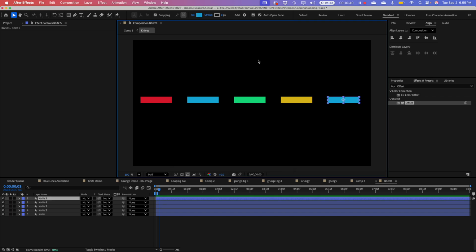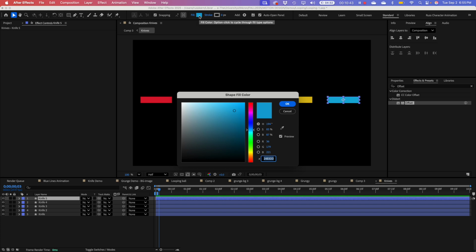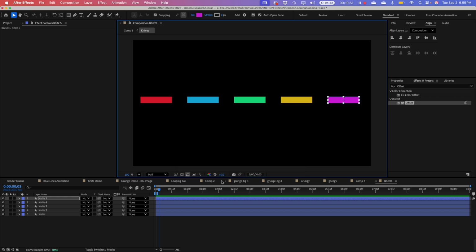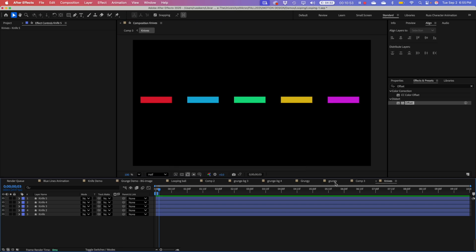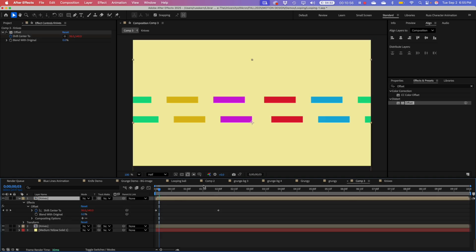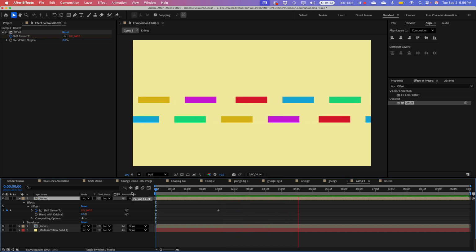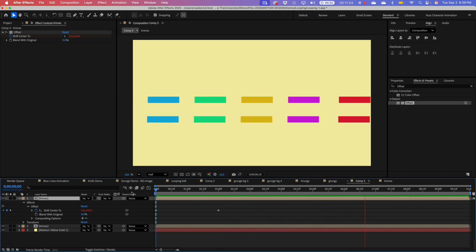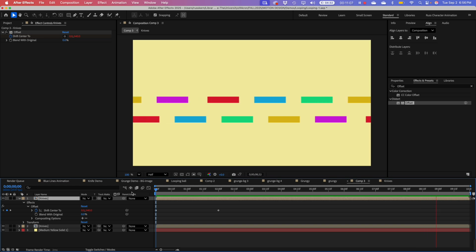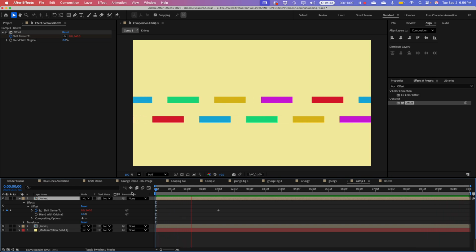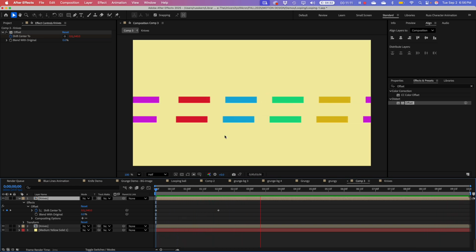Orange, and what color did I not use yet? And blue. And we'll make it pink or purple. Now I'll go back here. And it is looping correctly.